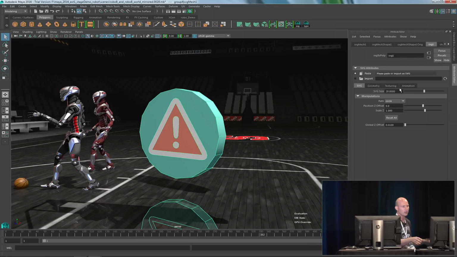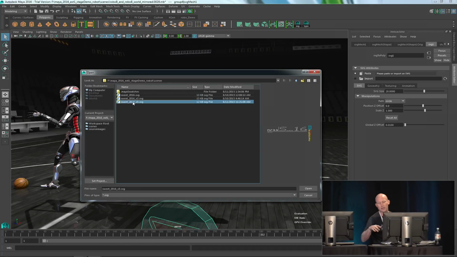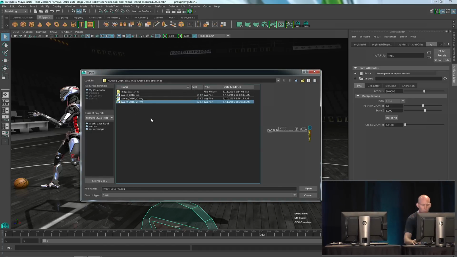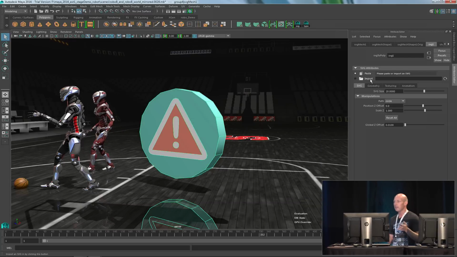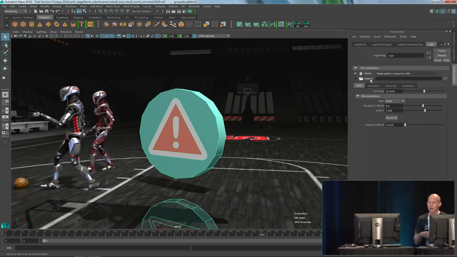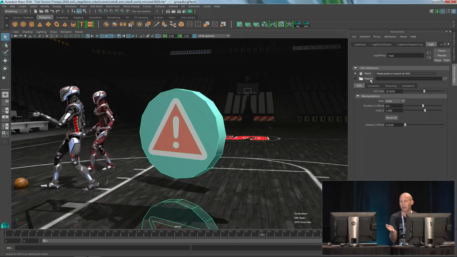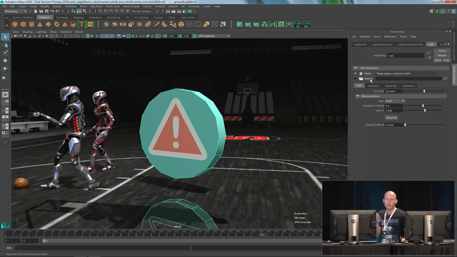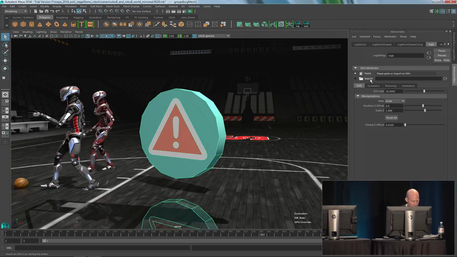We can use the standard file importer to browse off to our disk, and then we could grab an SVG file that way. Or if we want to, we can work with a copy-paste workflow. And this gives me a non-destructive way of working with something like Illustrator. So I can continue to refine my work in Illustrator and push those results back into Maya. So it allows you, again, to have a very fast, kind of file-less workflow. So let's go ahead and check that out in action.